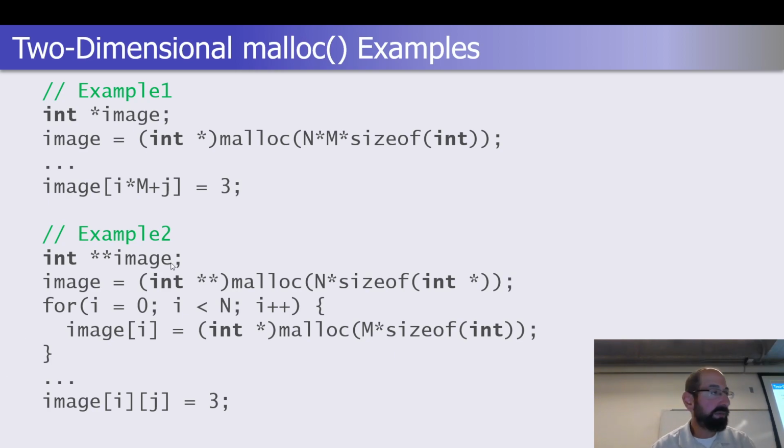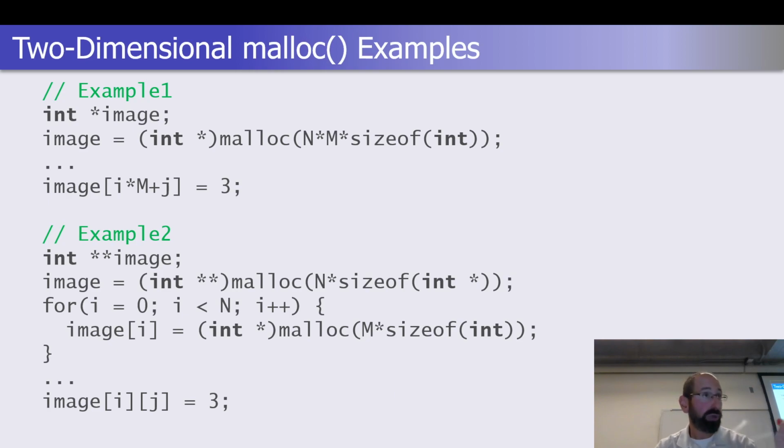This is a variable called image that holds a pointer to a pointer. So when I do a malloc with that, what I'm actually allocating is not a series of integers, I'm allocating a series of pointers. And here's the thing, because our pointers are oftentimes the same size as our integers, but not always, on some systems, if you do this part wrong, your code might still work. On other systems, it might not.